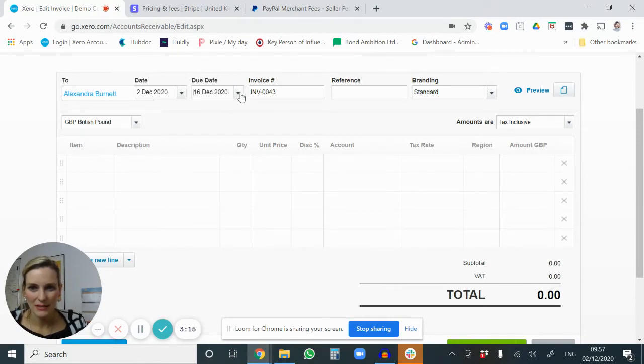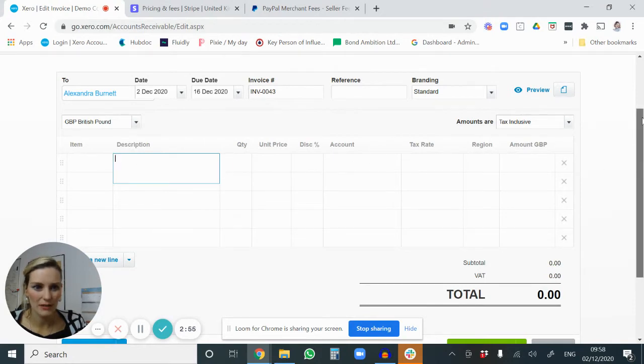So this says due date the 16th of December, but you could easily just put today's date, which is effectively payment by return. You have different branding options. You can put a reference in, for instance, if you've got a purchase order from a company. And there we go.